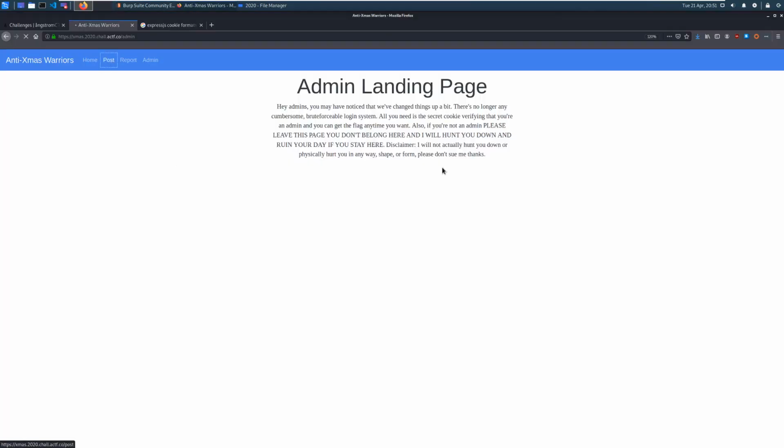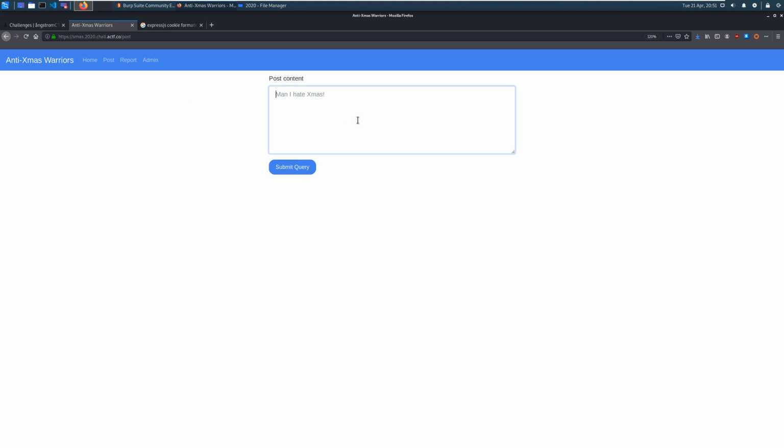Okay, let's try some other things. If it isn't template injection, let's try other content injection techniques. Let's try cross-site scripting, but I don't know how you could leverage cross-site scripting to get a cookie unless it's your own cookie.